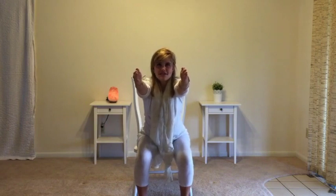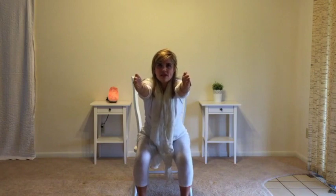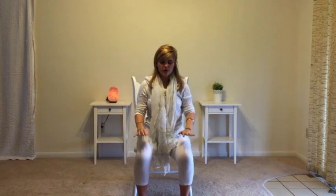We're going to do that one more time, just taking a rest in between. Again, bringing the arms out in front, palms facing each other. Hinge at the lower back, keeping the spine nice and tall. Gazing up at the ceiling slightly. And now engage all of your muscles. Squeeze, squeeze, squeeze. Like you're going to stand up, but don't stand up. Squeezing the elbows together. Pushing the heels into the ground. And release on an exhale. Bringing the hands back under your legs, taking a moment to close your eyes, to center yourself. A few deep breaths.